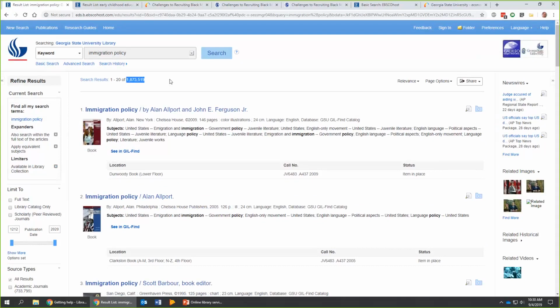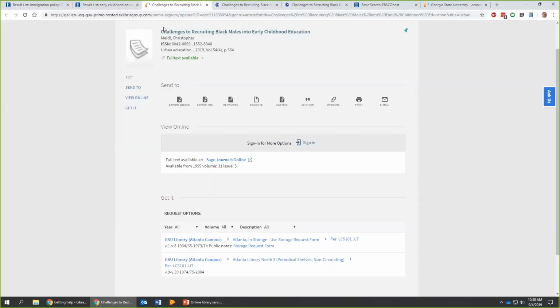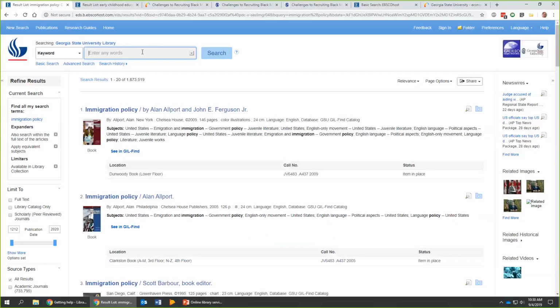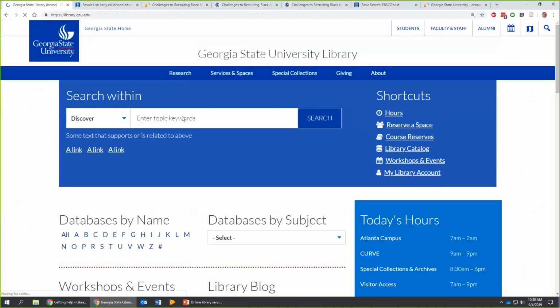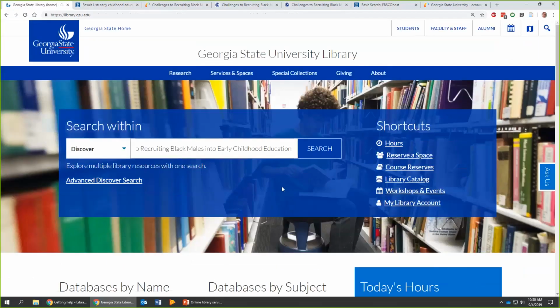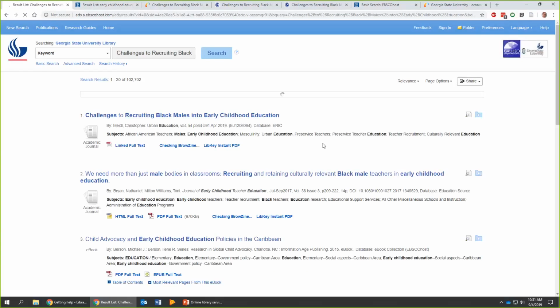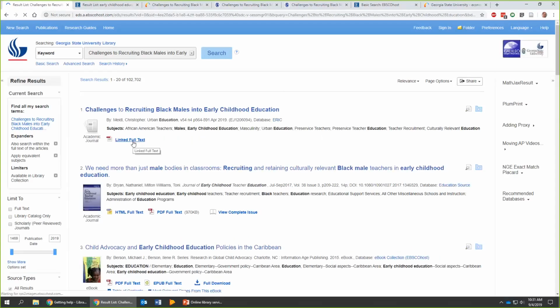One thing that I do find it useful for is if I have the name of an article, but I'm not sure what database might have it, this is often a good place to search. So if I had this article title, for example, let's see if it'll let me copy. If I had this citation on paper and I just had the article title, this Discover search is usually where I'll go first. I'll just paste in an article title if I'm not sure where to get it. And a lot of the time, it will take me straight to it. So it's handy for that. And here we go. Here's a full text link.